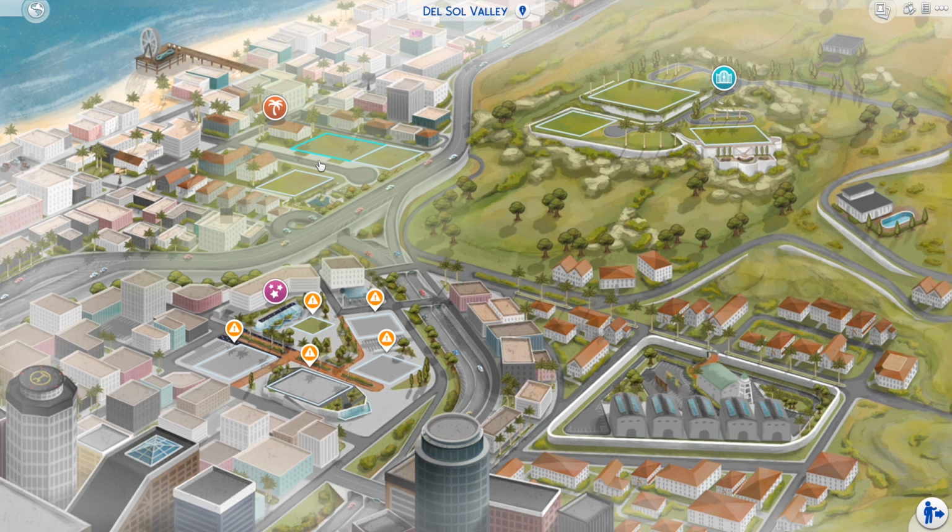But anyway, I just like this map better. I think it makes Del Sol Valley look more appealing. Plus, I'll be dead honest, when I was rebuilding my world and putting buildings in here, I would have to load and look and be like, well, this looks stupid because I forgot that this platform thing was there. But you can see it now. And again, I've said it three times already in this video, you can visualize when you're replacing something and think, oh, that's going to look cute there next to that.